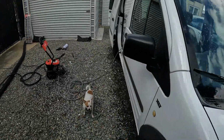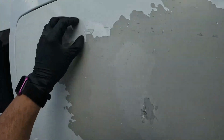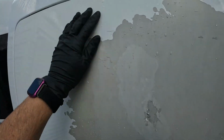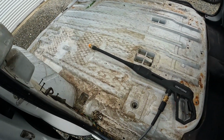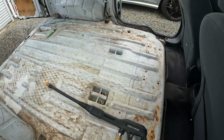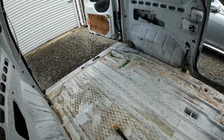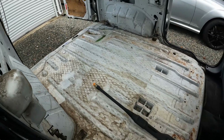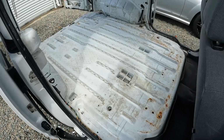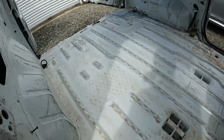We are going to take off this chipping paint and repaint it. We actually got the paint for that. So I'm going to show you a before. You see all the grime, and then I'm just going to pressure wash this out. I'm not going to take video of that, but I'll show you a before, and here goes an after. Okay, here's an after pic. Cleaned it up real nice.